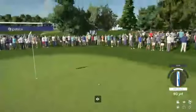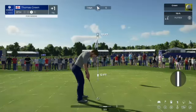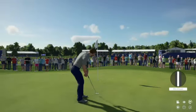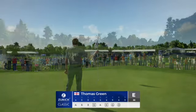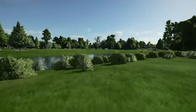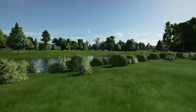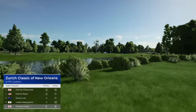Should find the green here. Putting for birdie. This one's dialed in. Some momentum being built now. That's back-to-back birdies, and a spot in the top 5 also with that great shot. And unfortunately dropping back to level with the card. Always like to see your name moving up the leaderboard. Never a bad thing.